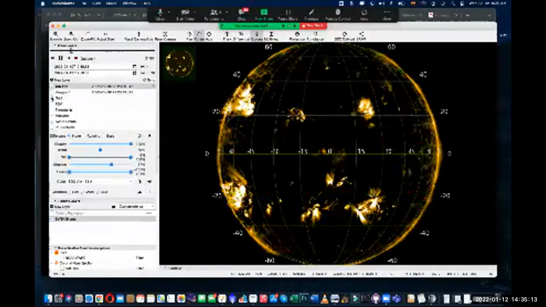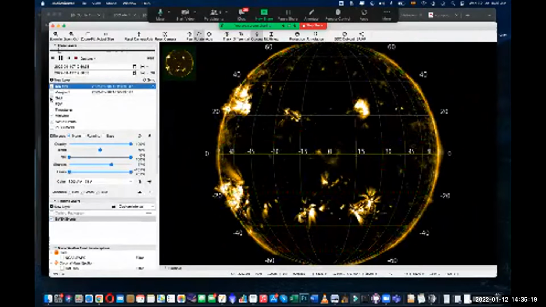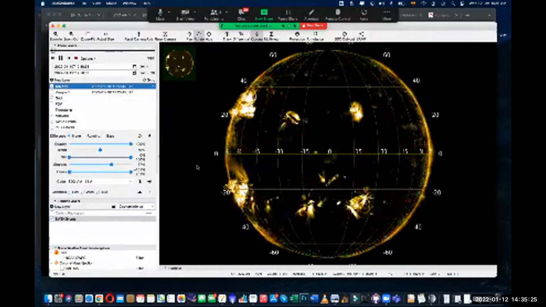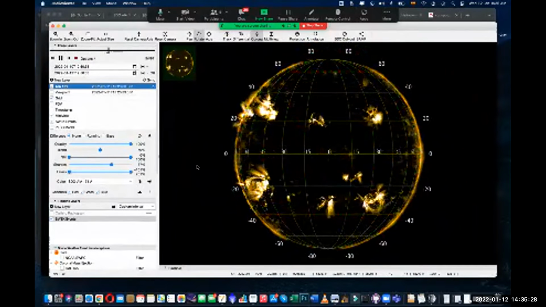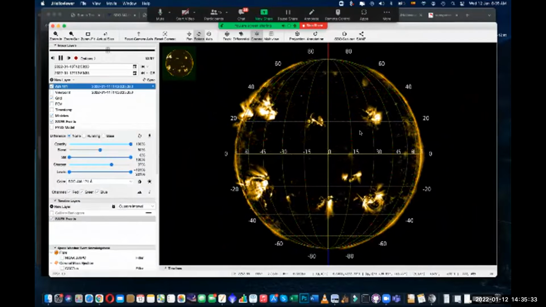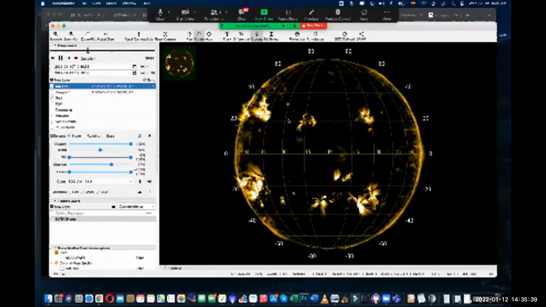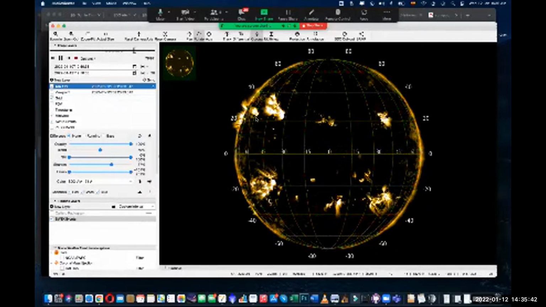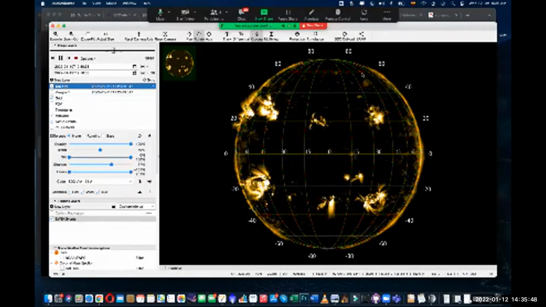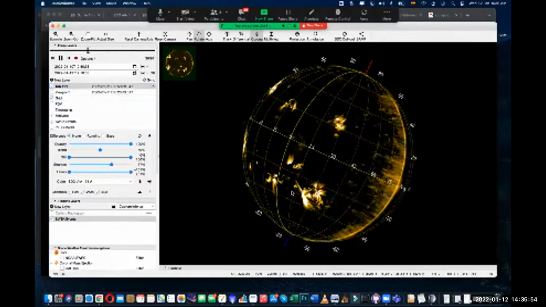Well, what else can we do here? You have the option to change the grid, for example. Here on the left, you can have the grid, which obviously is important because it gives you the possibility to measure values, to quantify, for example, the distance from the center to one of these regions. Actually, this is the value of latitude. So this horizontal line here is representing 20 degrees of latitude, 40, 60, 80, in the solar latitude.